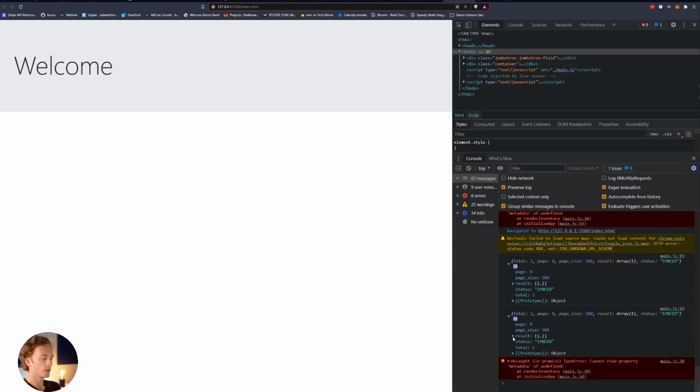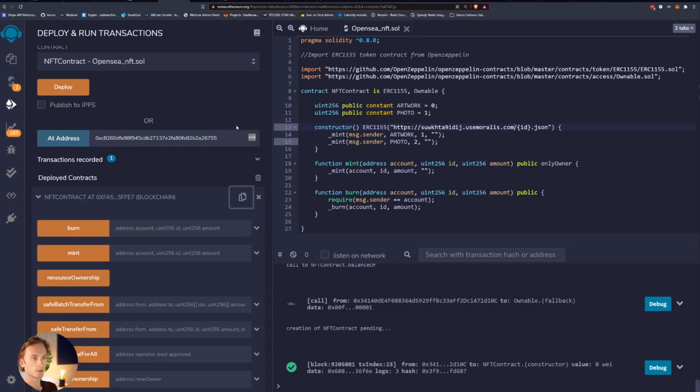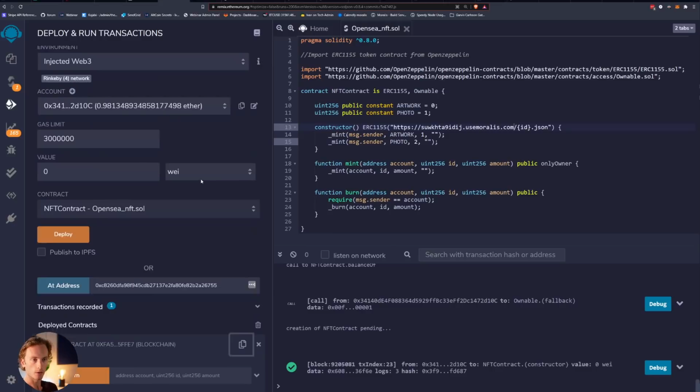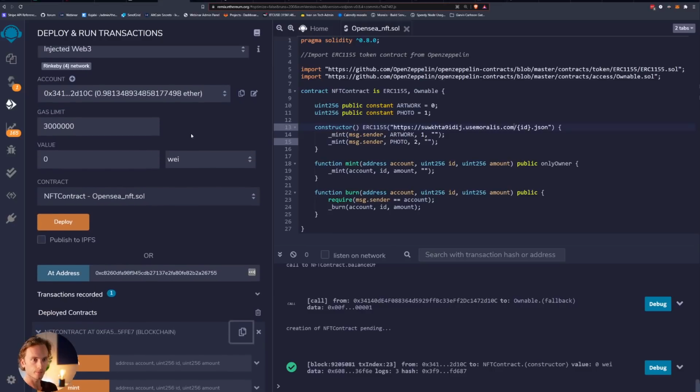And now we can mint more in Remix, if you want to mint more. Let's do that, because actually I had to redeploy my NFT contract, because I managed to delete my Moralis server where the metadata was hosted, so I had to redeploy that. So that's why I have fewer owners here now. But let's go into Remix and actually mint some to some other address.